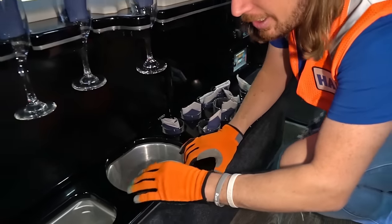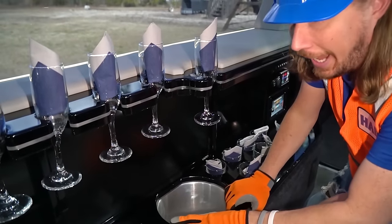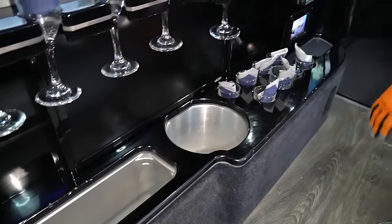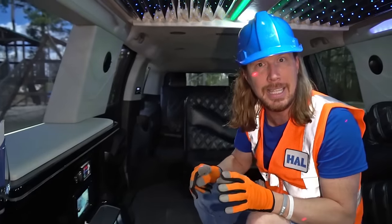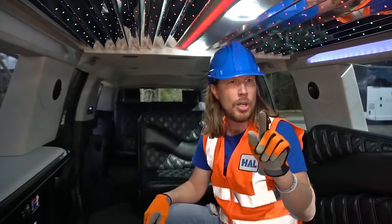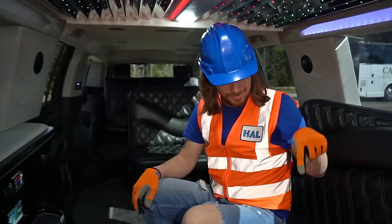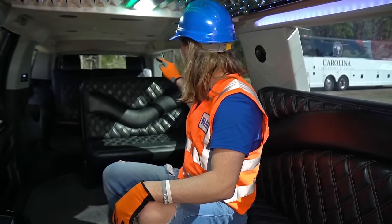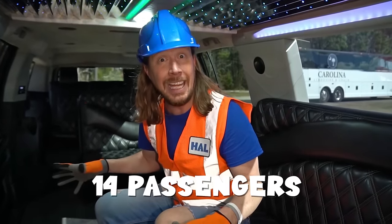Oh, look, this is cool. We actually got a place to bring our own drinks and food to keep it all nice and cool. That's great. That's awesome. So I guess maybe I might need to invite some friends. I wonder how many people can fit in here. Let's see, 1, 2, 3, 4, 5, 6, 7, 8, 9, 10, 11, 12, 13, 14. You can fit 14 people in here.